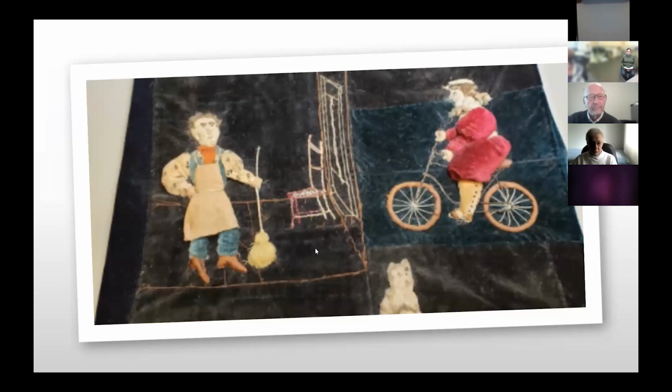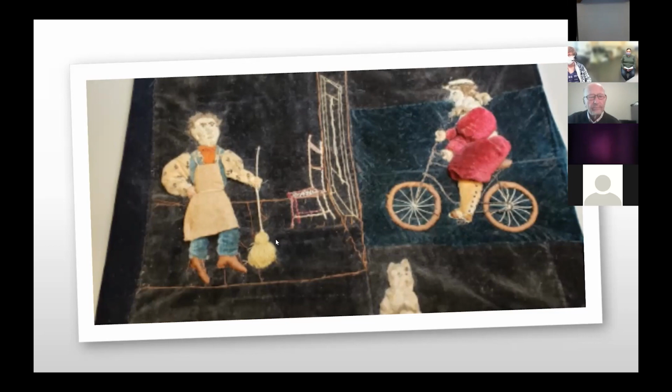Sometimes you get textiles that are folk art. This is actually part of your family's stuff, right? Yeah. So this is a complex item. It's all textiles, but really it has the same problems as quilts or handmade dolls. So the batting used inside on the woman's dress is wool, and it's a proteinaceous material that will attract pests. You have silk threads that make the image, that delineate that line around the kitchen or living room, the window.